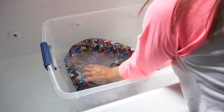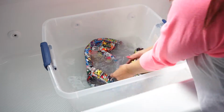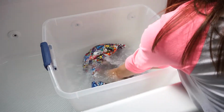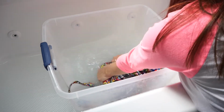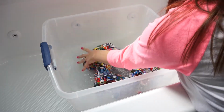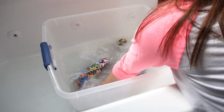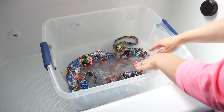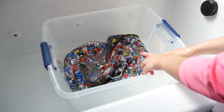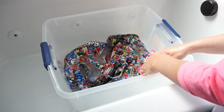Normally you would probably have a little bit more water in here, but I did want to just make this a quick video. What you're going to do is you're going to take your bag and you're going to knead it into the water like this. Make sure that all of that good soapy goodness from the OxiClean is getting all kneaded into your bag. And you're going to do this quite a few times, and then you're going to let your bag stay submerged in the water, and you're going to let it sit here for 3 to 4 hours, more if you want to. And if after 3 to 4 hours it still has a lot of gunk in it, you can repeat this process as many times as you need to.